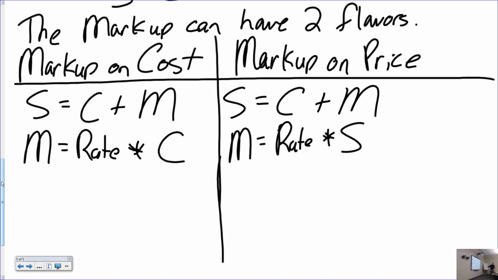In the real world, different businesses will use different schemes, and once they pick a side of the world to work on, you don't go back and forth. So if you mark up on cost and you're going to change the price, if you're going to mark it up or down, you have to go back to the original cost to tell what the markup or markdown is as a percentage, always. That's the way businesses are stuck working. And this is why businesses generally have to make a conscious decision at the very beginning of their existence about which of these they're going to use.